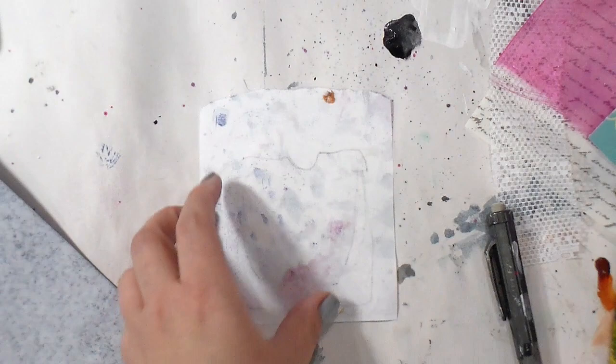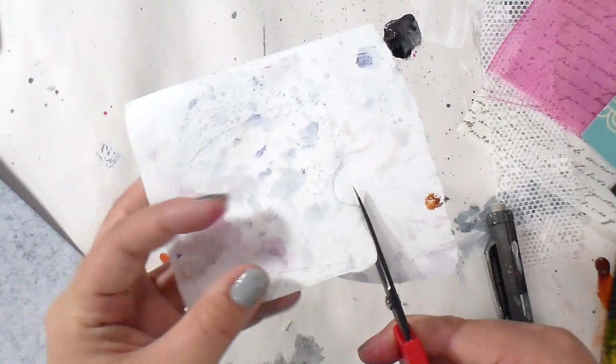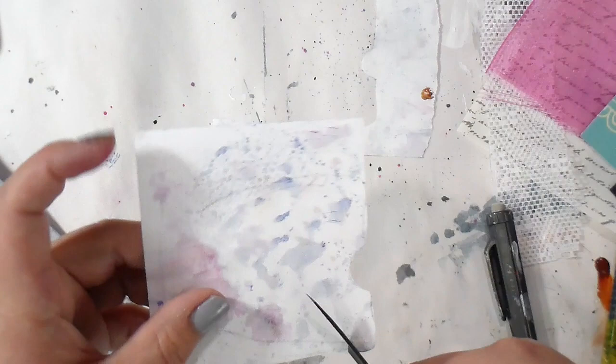So, yeah, I went all the way through the process of fussy cutting this little skirt out, only to realize my genius move that it is backwards. And, well, to be quite honest, you could have a white dress, but I didn't want a white dress. I wanted the pretty side dress. So, well, blah.